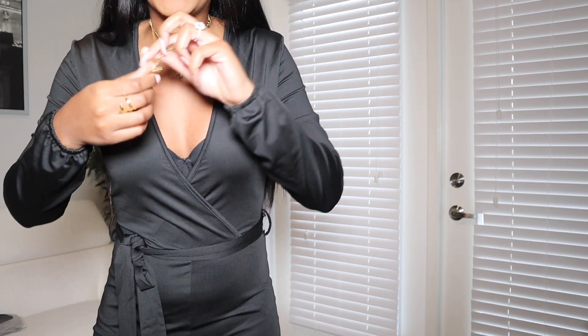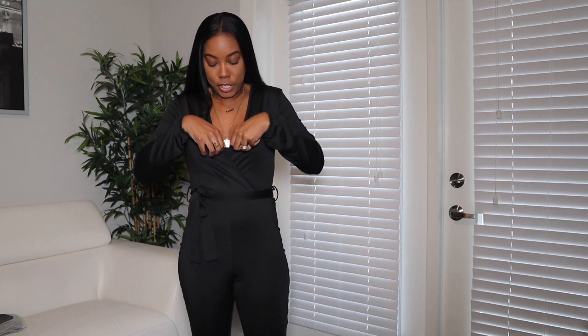It comes with a belt that you can remove, but I'll probably keep the belt tied on. I love this — and it's black, which is one of my favorite colors. This is just a really good solid basic jumpsuit to have in your collection. You can dress it up for a nice event, or wear it for date night or girls' night out. Pair with some cute heels and you're good to go. This is a size small and it's another win. I could probably wear it without a bra, but I'd just put a tiny safety pin in there so it's not exposing my bra.